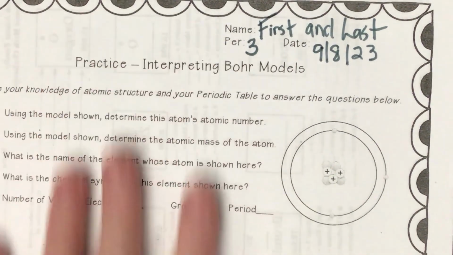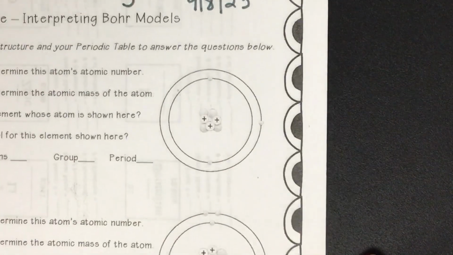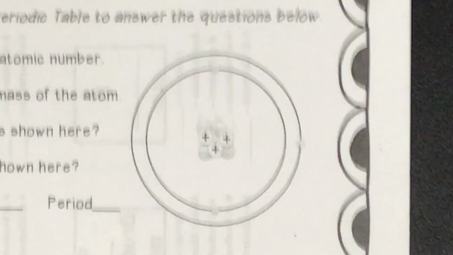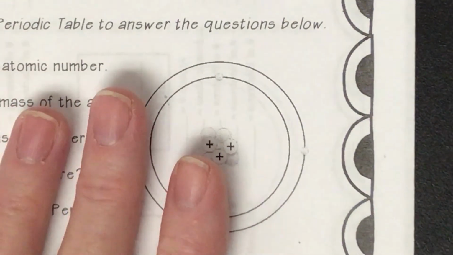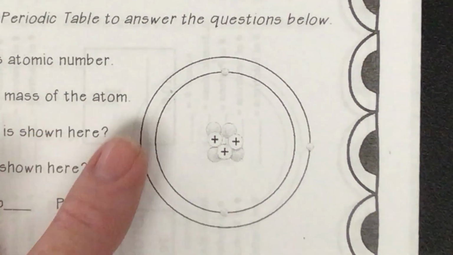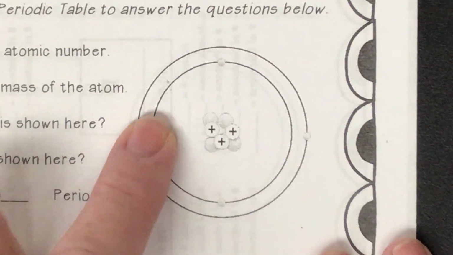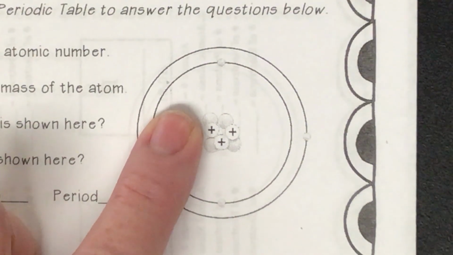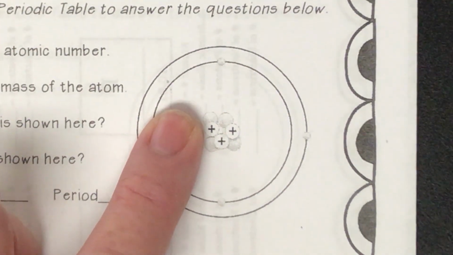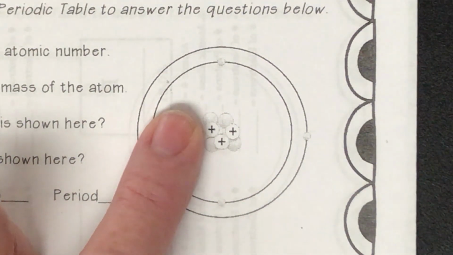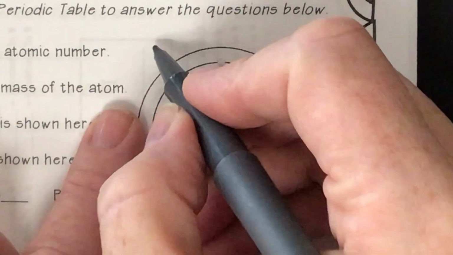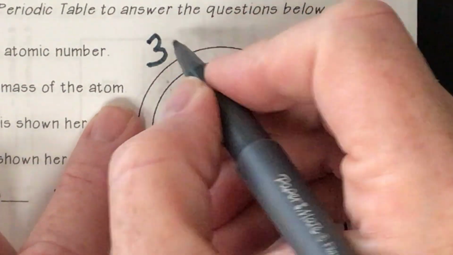Now, instead of answering these questions, I just want to look at each Bohr model and we're going to talk about it. So it will help you best on the CFA. First, we want to determine the identity of this atom. So show me fingers how many protons there are. Okay, we counted 3. So let's here put 3 protons.